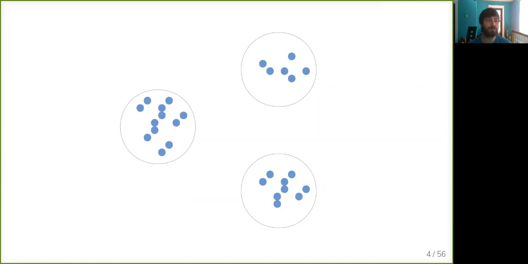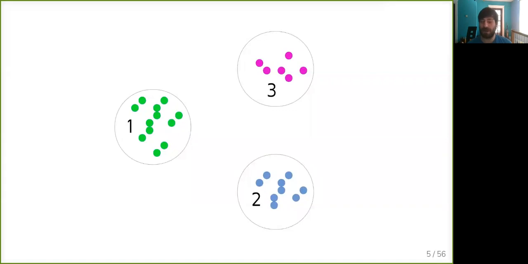Very commonly in terms of how this is expressed in programming, the clusters are numbered. So say the algorithm might assign a number 1 to all of the points in green here, number 2 to all the points in blue, number 3 to all of the points in purple. However, these numbers are not really essential to the cluster, and we just numbered the clusters 1, 2, and 3. So if you switch the labeling between 1 and 3, you would say it is the same clustering. So changing the names of the labels or the names of the cluster doesn't change the clustering. What you're interested in really is, are 2 points in the same cluster or are they in different clusters?